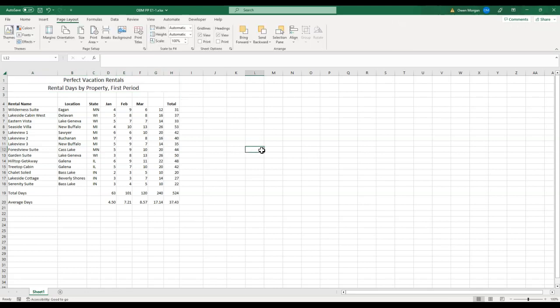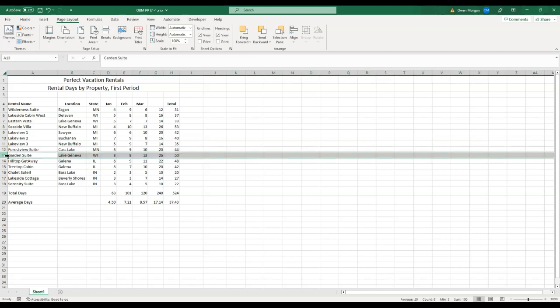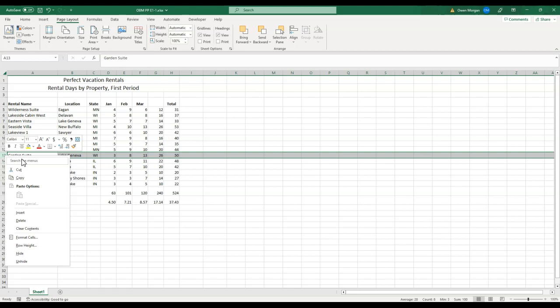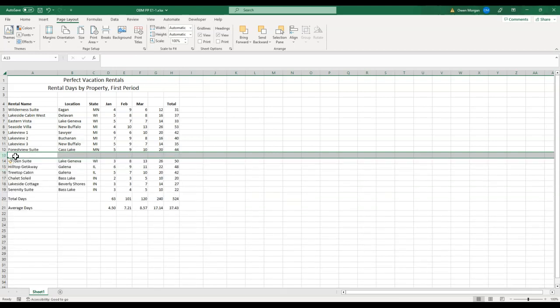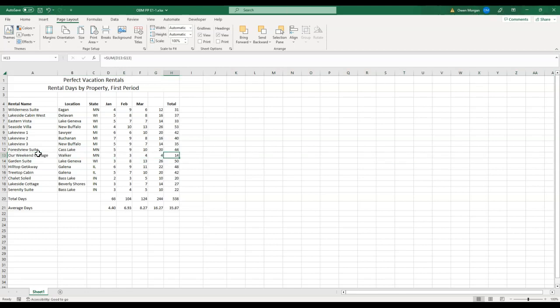We're next going to insert a row in our table. So to do this, we right-click on the heading of the row that we want to insert the row above, and then I will choose Insert from the drop-down menu, and this will put a blank row in here for us. I'm going to enter the information requested in here off video. We'll continue making more modifications to our worksheet.